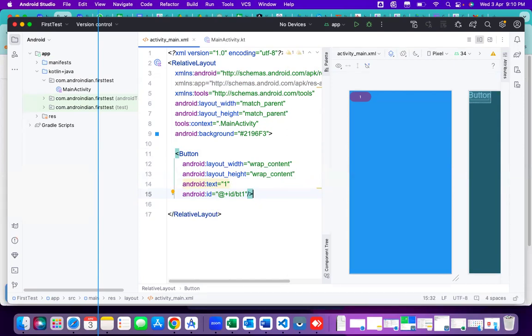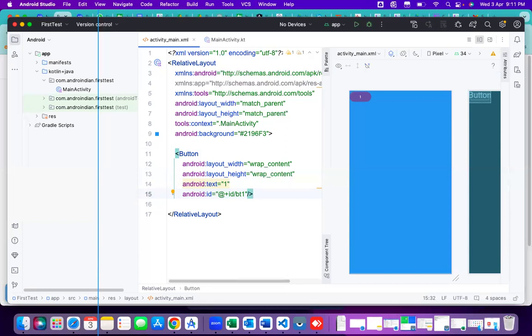Here, the ID is android colon id, within quotes, and it is adding at the rate plus id. Why is it adding at the rate plus id? For this component, whatever component we are using, a stack can be created somewhere. Stack means it allocates some memory for your program. Based on that memory, this particular component we can access. That is the reason for each and every component.